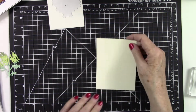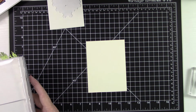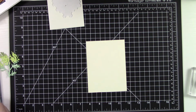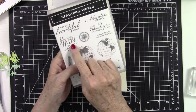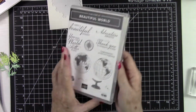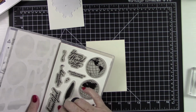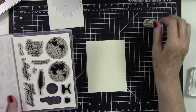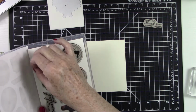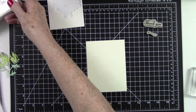And now this piece is ready to go inside of our card, but we want to put a little something inside. And I think this one right here would be so appropriate. You make the world a better place. Thank you for being part of mine. And I think that would make it just very cohesive, and I love that. I like the little scrollies. I might put a little scrolly above it and below it. That gives a masculine touch as well.